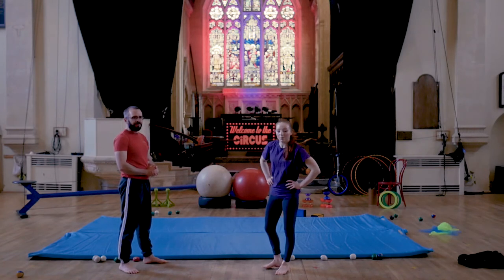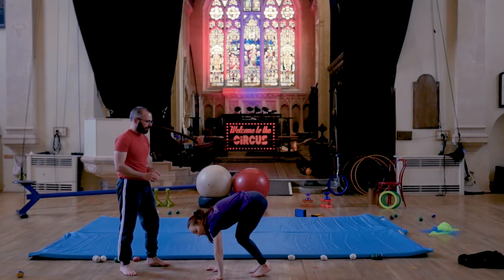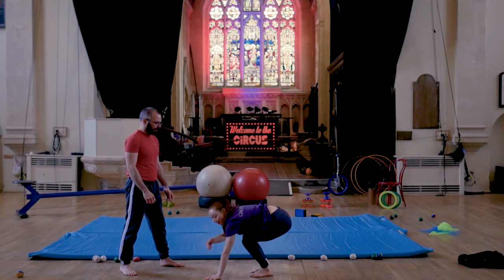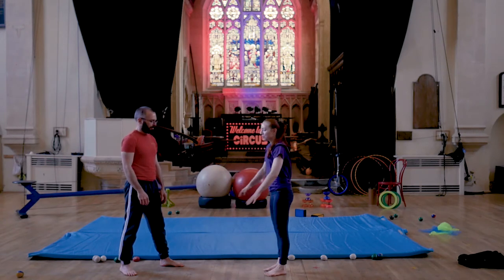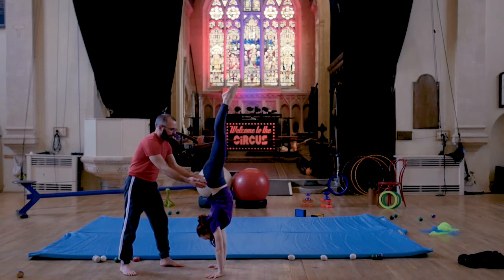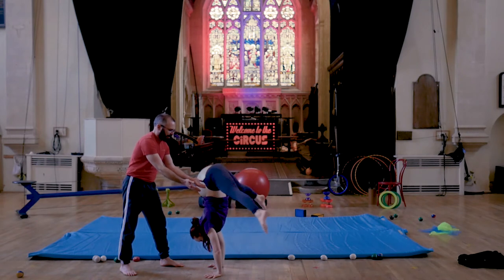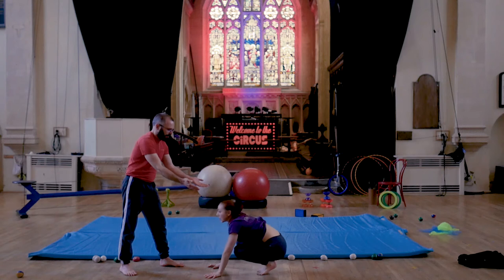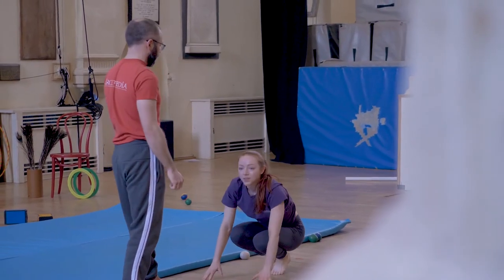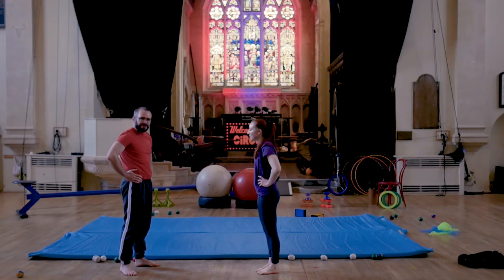As the spotter, I took a nice strong position — one foot in front of the other — just in case Rachel came over. If I'm standing with my feet side by side, I can get pushed backwards very easily. For somebody as good as Rachel, you're just watching their hips and catching them as they come up. For somebody just learning, you might actually reach all the way over and help guide their hips into the correct position. The next position is the straddle up. For this, start with your hands on the ground again. When you push off your legs, think about taking your feet to the side and up — really try to squish your body in half as much as possible, folding in half and bringing your legs up, then back down the way you went up.